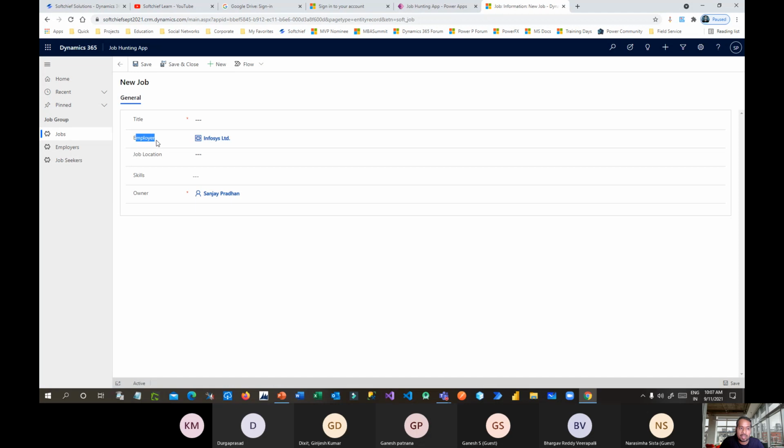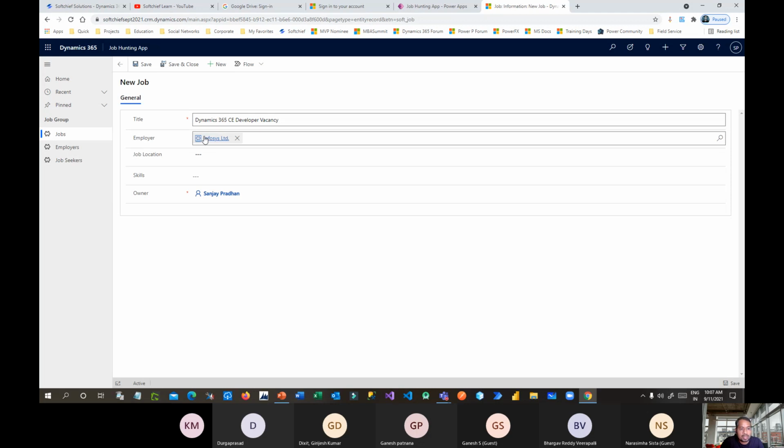Now the employer lookup is updated as Infosys for the job record. I can give a title here, developer. The job title may be Dynamics 365 CE developer vacancy. Employer is Infosys.